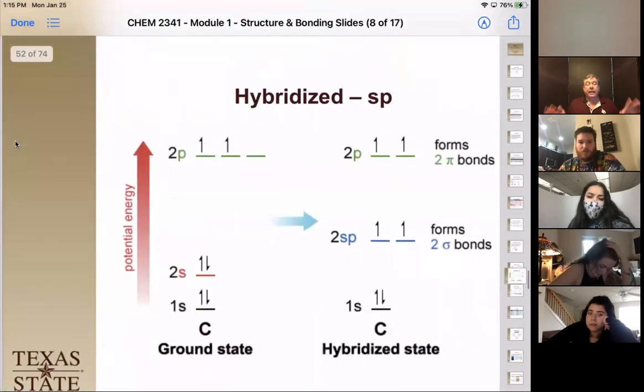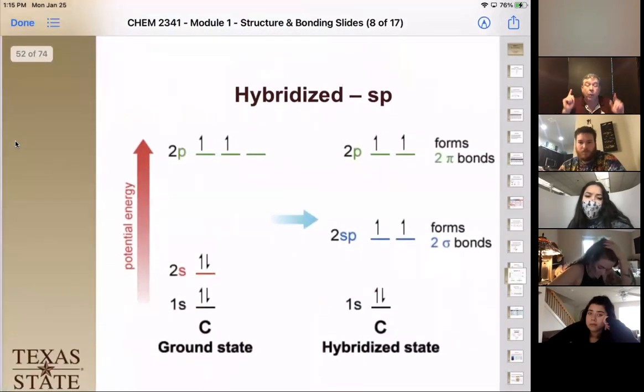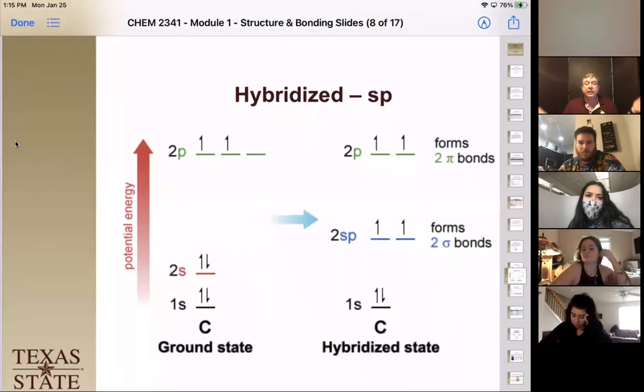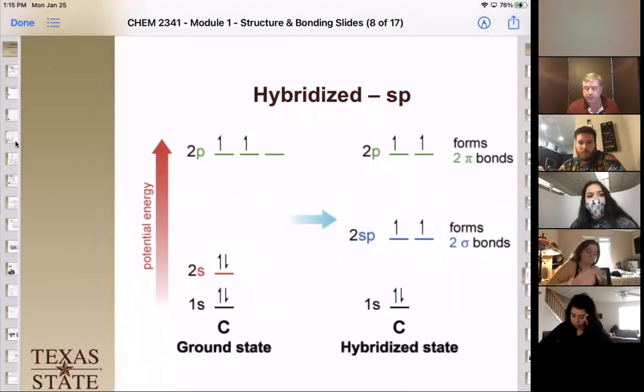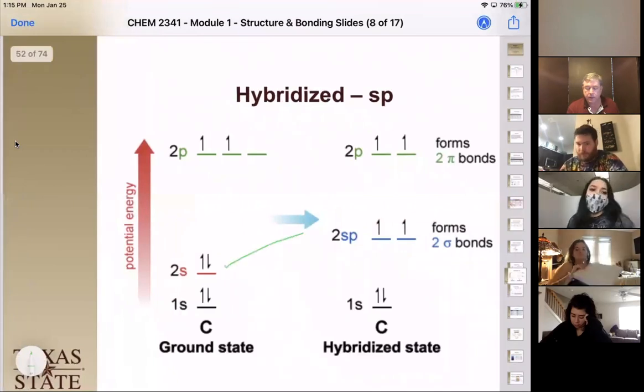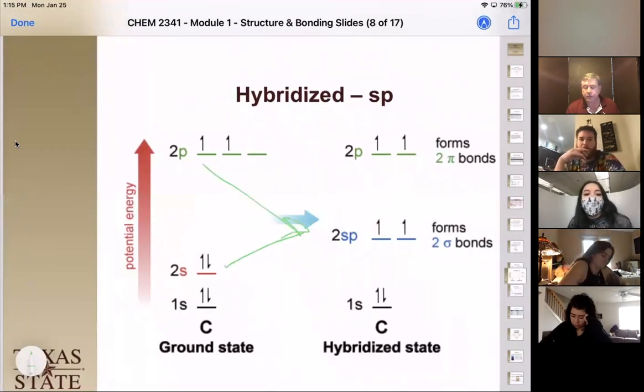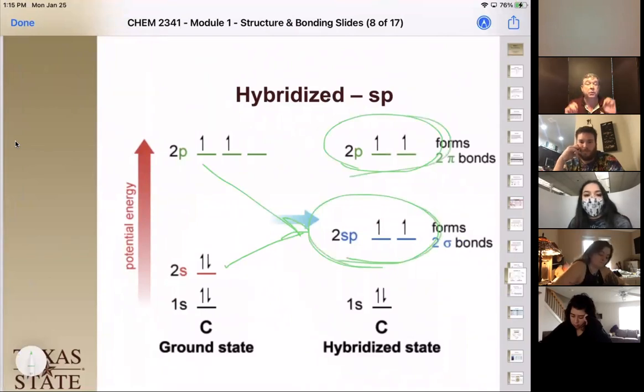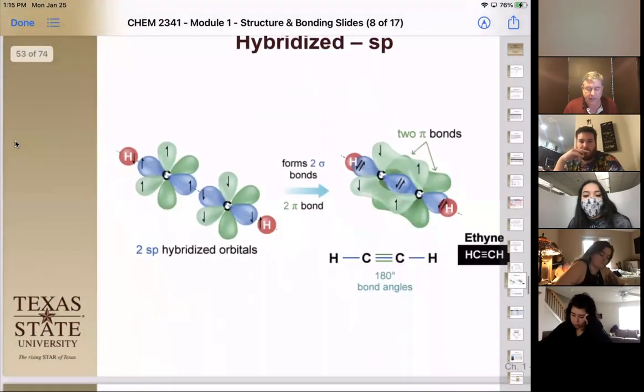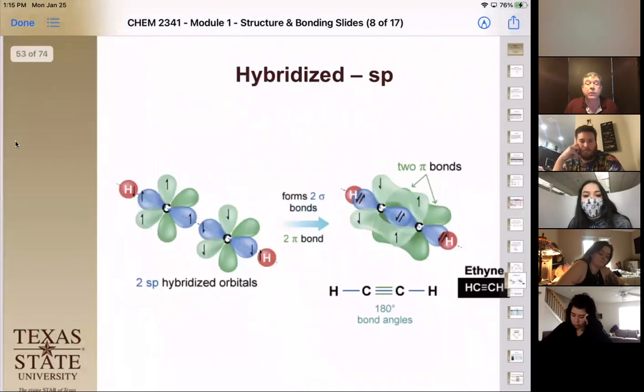So we can do that again, where all we do is share one of the p orbitals and spread the electrons out. And so our s comes up a little bit. One of our p's comes down quite a bit, and we end up with 2 equal orbitals. And then we have 2 untouched p orbitals, okay? Which means these are hybridized, and then these have that double lobing system. So they look a little different. So if we look at that, the hybridized orbitals are the ones that can do pi bonding, okay?